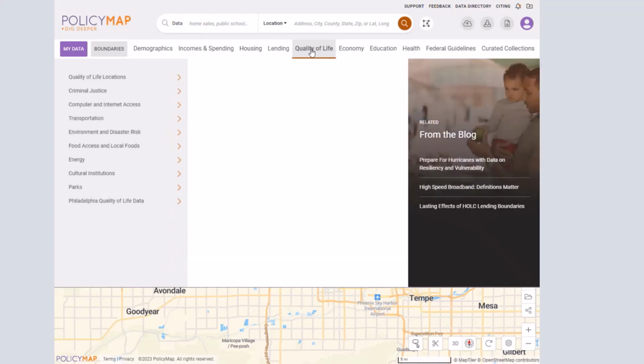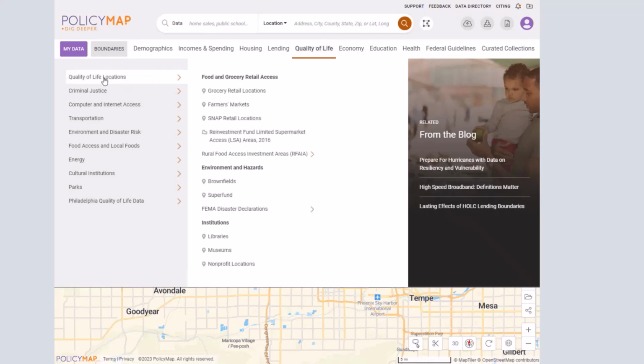And then I'll just cover a couple more and then I'll get into some more details, but quality of life is probably one that you're going to dig into often. These are all variables that really talk about the overall quality of a neighborhood that a person might live in. So the first submenu of this is actually what we call a points data set. And I'll explain this a little bit, but points are really just icons or address type data. And then we have data that's aggregate data, which we call layer data.